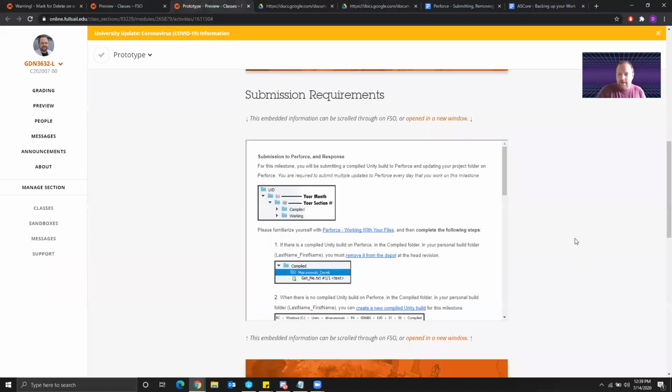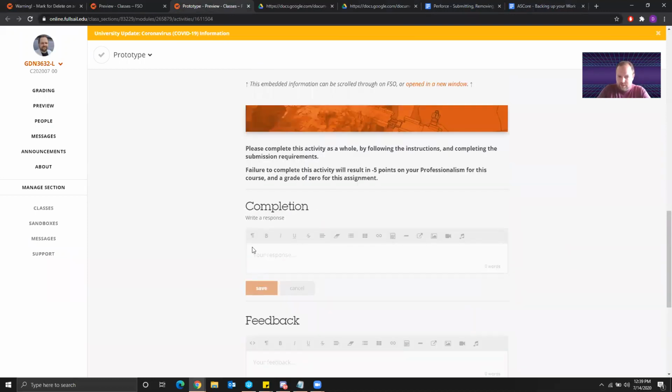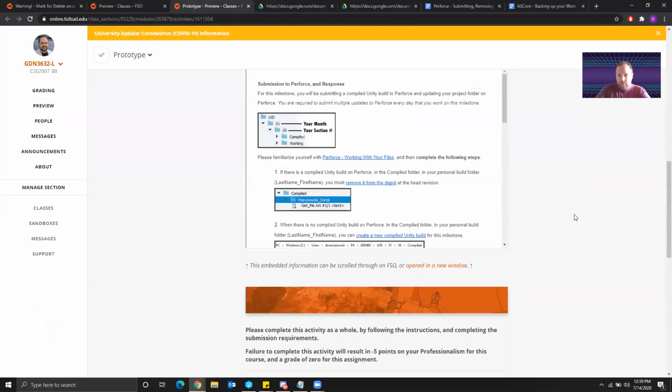This activity can be submitted late. So when you get done with all of this, the completion section will be open to you even when it's late. So you should submit your completion here. Do not submit completion in feedback. Feedback is like the comment sections on Facebook, except it's between you and your instructors. That doesn't mark the activity as being submitted by you. So make sure you submit completion to notify your instructors that you're done with this activity so they can grade it. So that is everything for prototype for week 2.